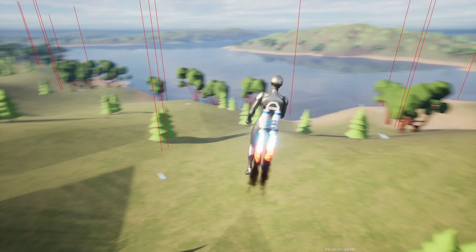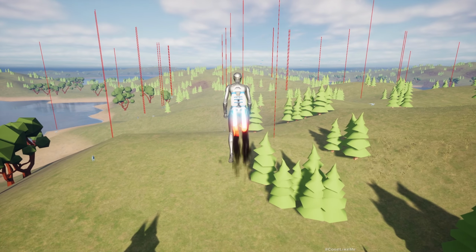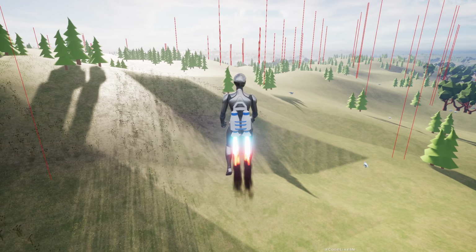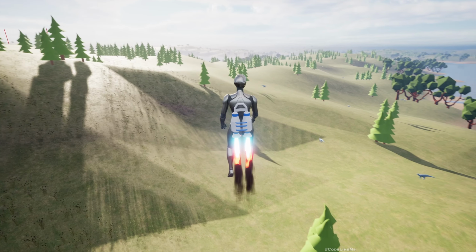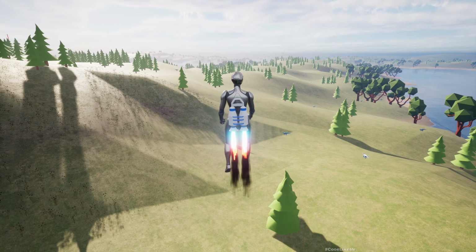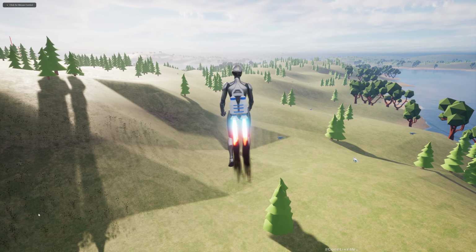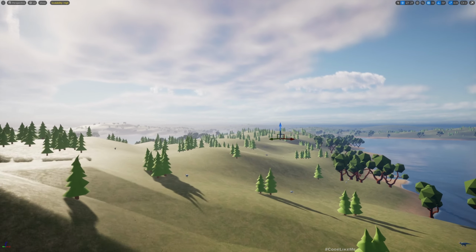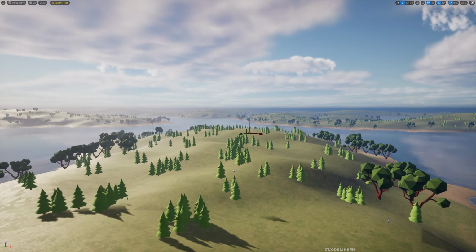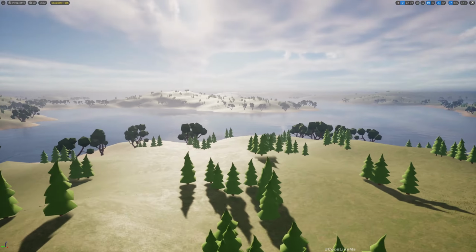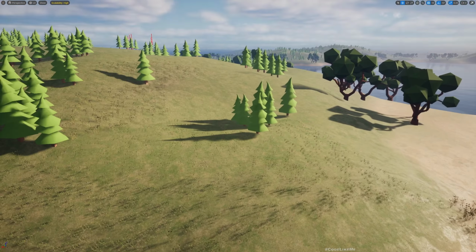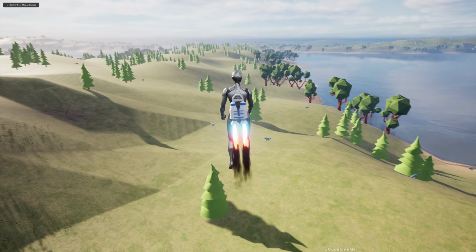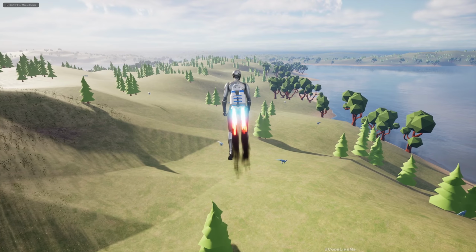And as we go further away, to keep the game optimized, we remove the animals that have been spawned and we have passed them, and if they are far away they will be removed. So if I eject from the player and go to the initial location, in this area now there are no animals, as you can see. But if the player comes back again, animals will be spawned again in that area.